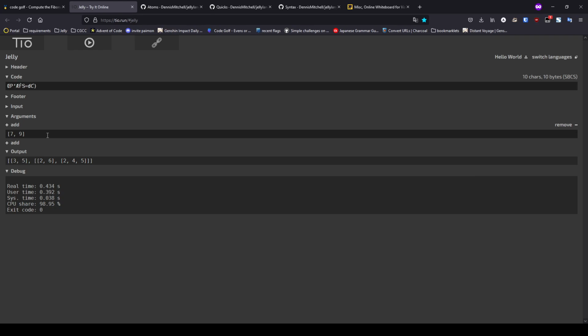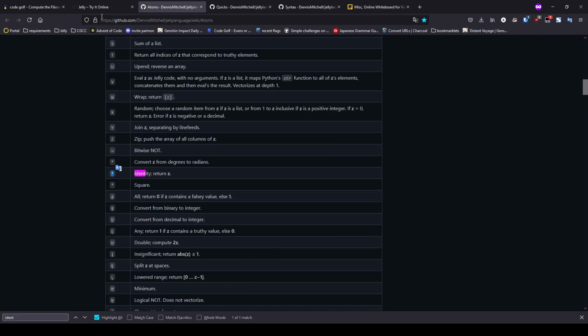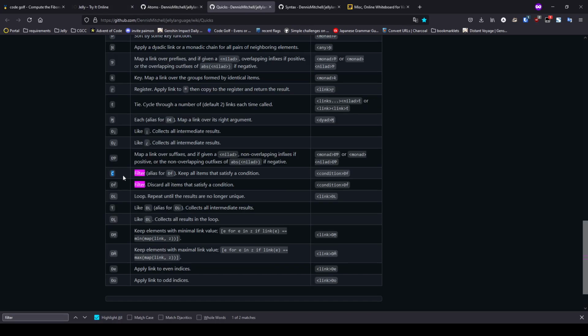So now, before we actually put our filter here, consider the way chaining rules work. We have a monad followed by a monad, and this entire link here is a dyad. So if we place another monad immediately after it, then it will form a 2-1 chain, which will apply the monad to the argument on the right side, which is not what we want. So in order to avoid this, we can use the identity on the right side. And so this becomes a 2-1 chain, such that on the left side we have each index set that we're filtering, and on the right side we have the input itself.